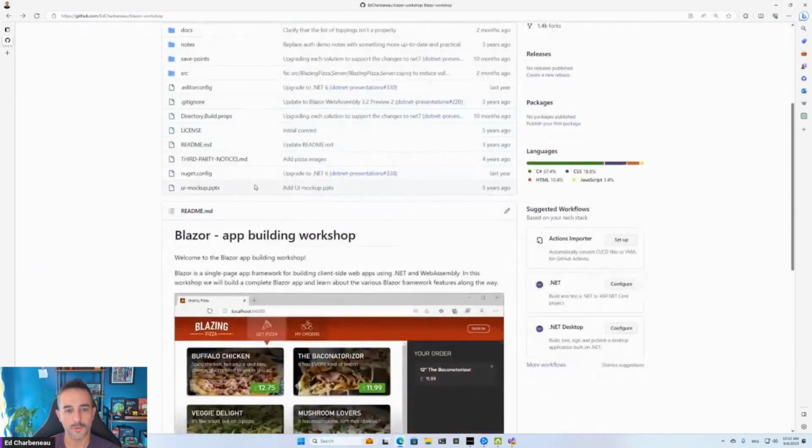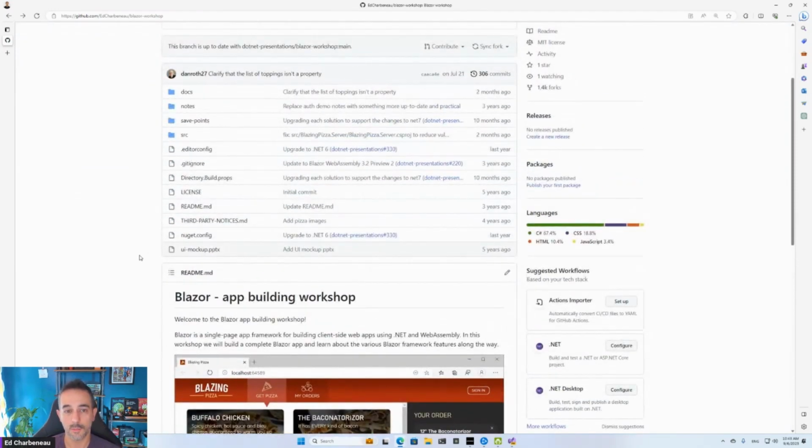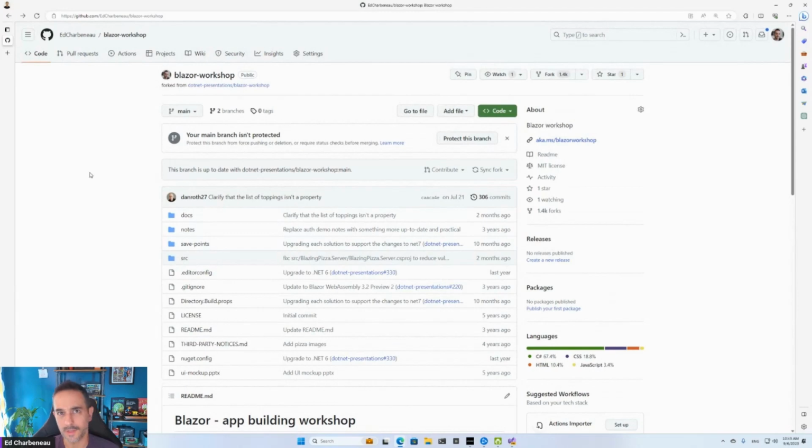So they include not only the corrected code, but why we're doing what we're doing. The Blazing Pizza workshop started with Blazor on ASP.NET Core 3.0, and actually 3.1. I know it doesn't sound like much, but the difference between 3.0 and 3.1 is actually a pretty big deal. The history of that was Blazor Server came out in ASP.NET 3.0, and WebAssembly came out in 3.1.